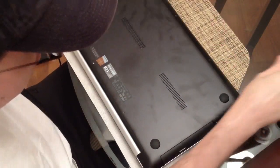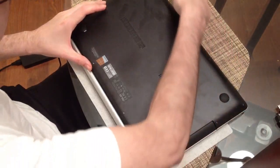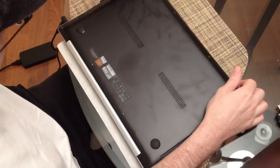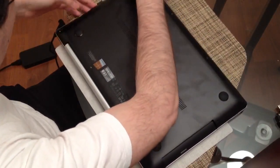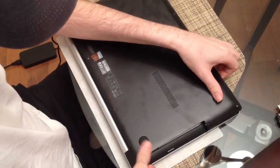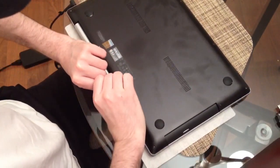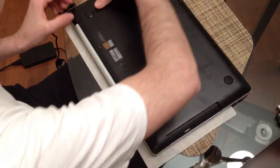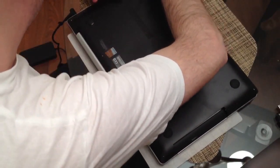I've already taken the screws out. This back panel is metal. Once you take the screws out, just run your hands along here — you do have to pop it out a little bit. Just be careful not to bend it. See if you can get your fingernails or something underneath the edges. It really kind of sticks at the part back here by the vent and by this part of the side over here.